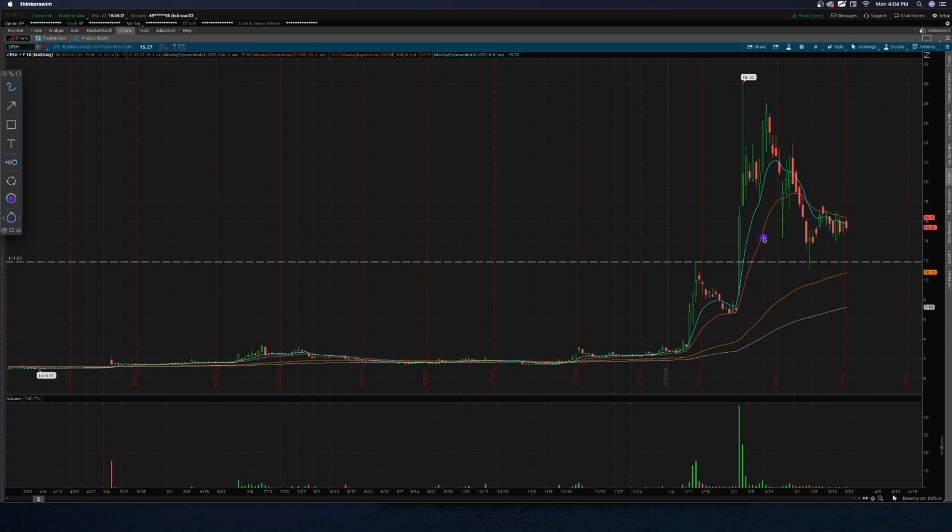All right, so we have tons of support here at 12 bucks. That will be our risk. We're risking a lot, right? From 15.27 down to 12. That's why I'll be waiting to see if we can get a little bit more of a pullback down under $14 per share. That's going to be my buy zone. 14 to 12 is my buy zone. I'm looking for that $12 support to hold, and then for us to rocket higher and retest $26 per share.